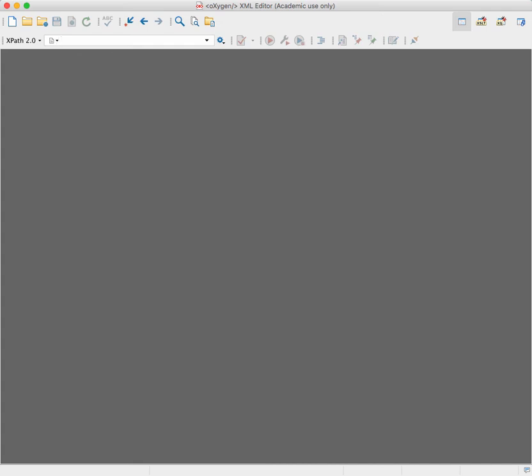And what you want to do is go through the example document and use it as a guide to creating the DTD schema, and that's what we're going to do.